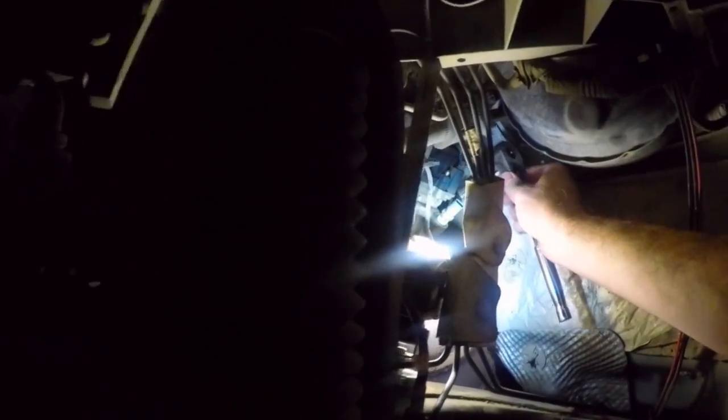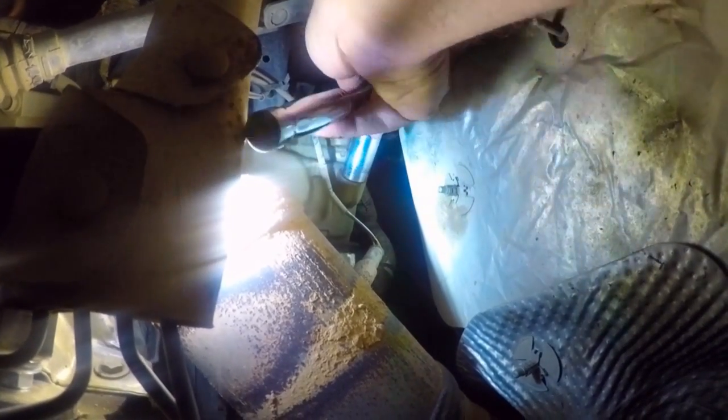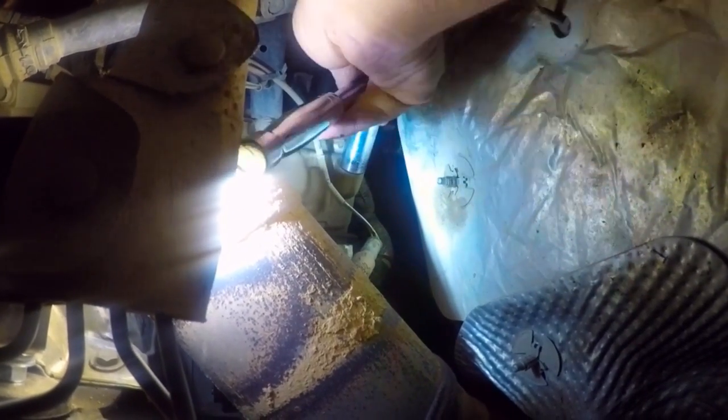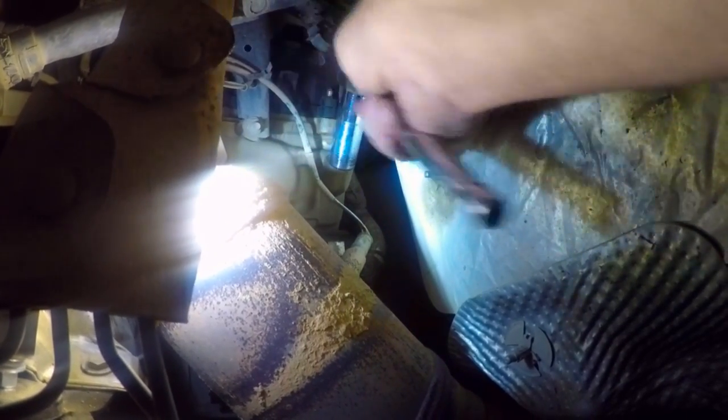So, we got that old one out. The new one's now in there. Release the pressure in the system. Yeah, like we did, pop the radiator cap just to release the pressure. Make sure you put the cap back on. And then, there. That was pretty simple.